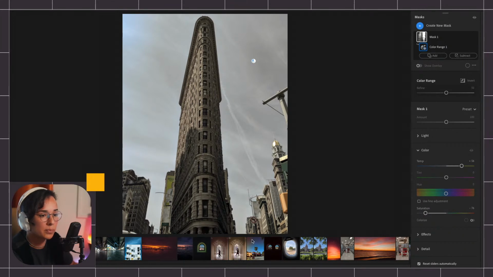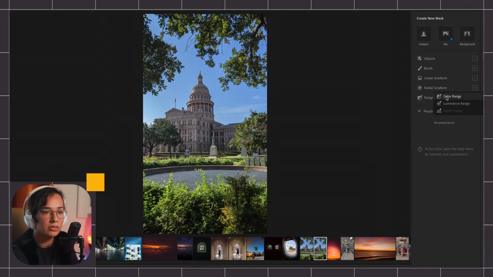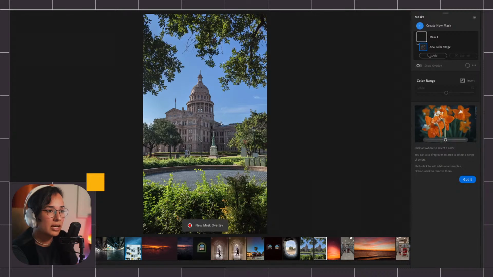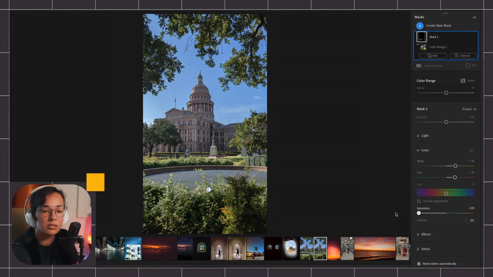Let's see if we can play around with color range in this image. All right, let's go into color range again, go into this section, and if I select, for example, this hue, now that's selecting the greens, right? So I'm going to go in here and decide, actually I want those greens to pop a little bit more. I want the tints to be a little bit different. I don't want the green to be too blue because I have so much blue going on here in the background. So I can actually modify that. Or I want to desaturate it. That's a great thing to do.